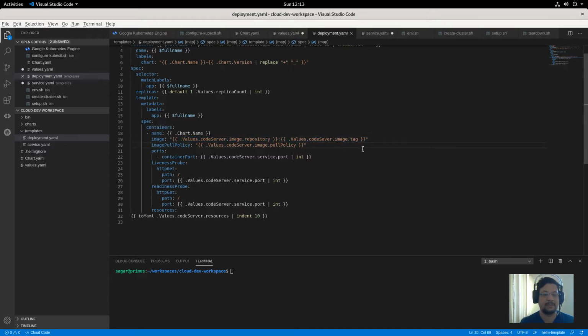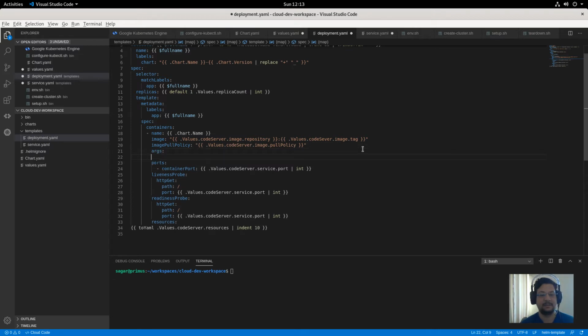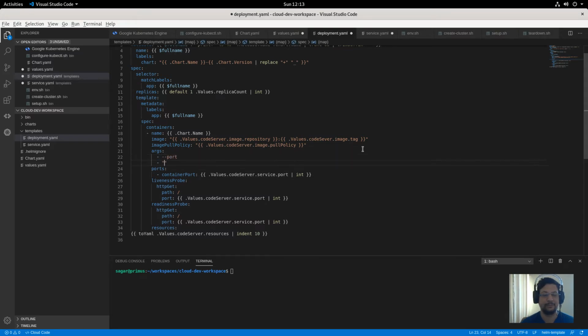Now I have to pass a few arguments to make sure that it uses the port that I wanted it to use. So this will make sure that the code server is actually using this port and not any of the standard ports.